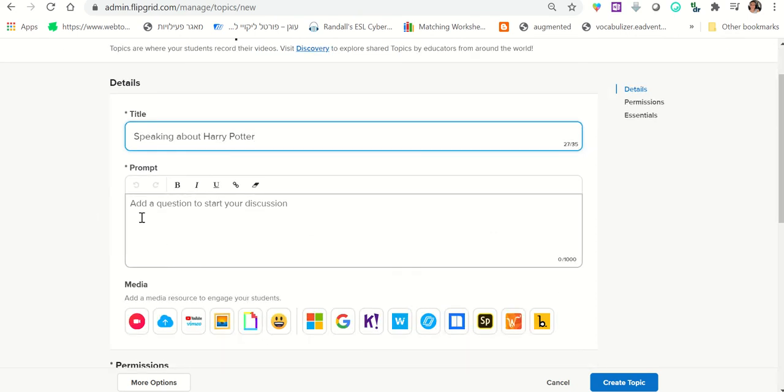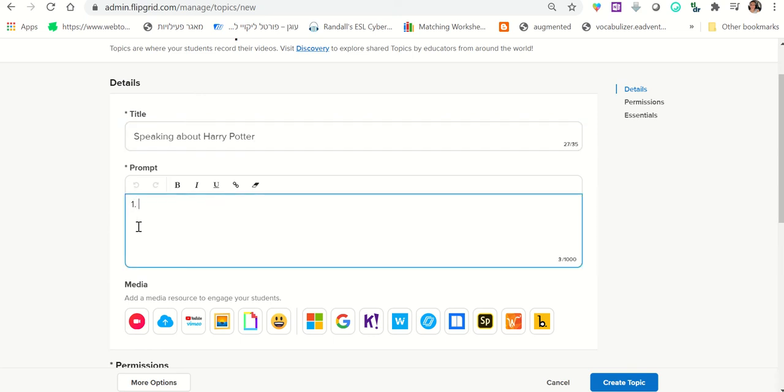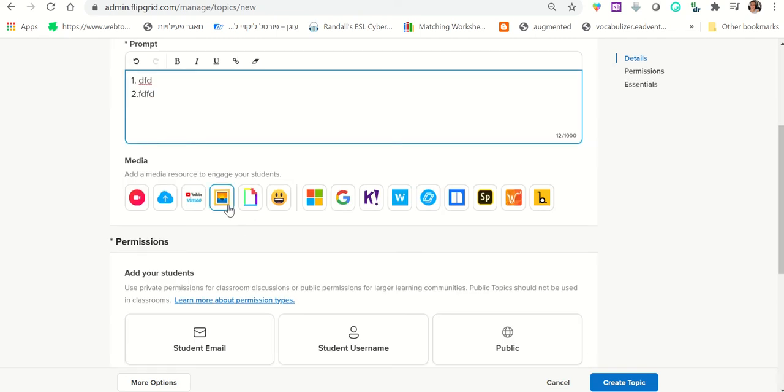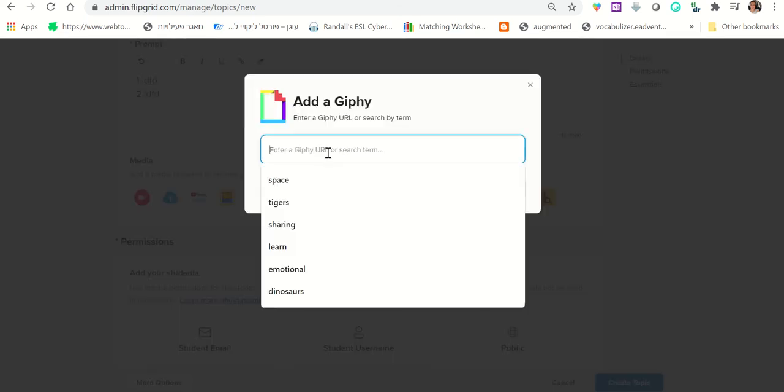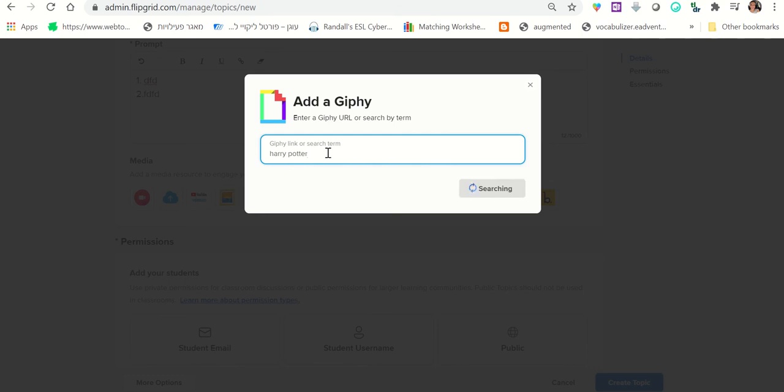Here you want to write the instructions, and you definitely want to be very accurate and specific when you give them, because in distance learning, students don't have you right beside them to tell them if they are on the right path. So make sure your instructions are very clear and concise, and you also want to write number 1 and then number 2, etc. Then you want to give some kind of a medium. It could be a picture like a GIF animation, and you want to write something related to the actual topic.